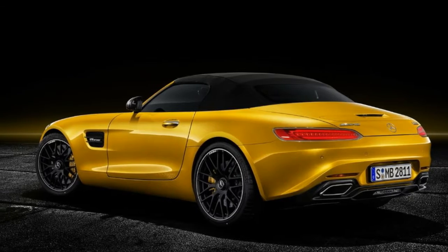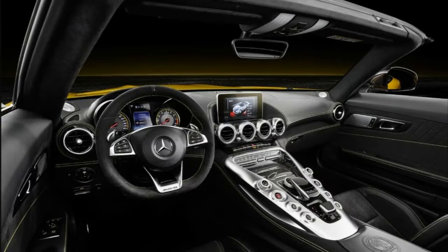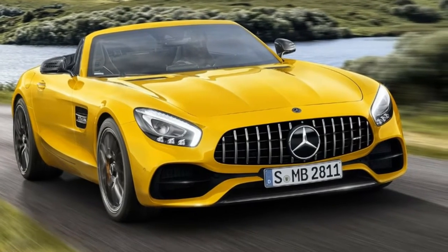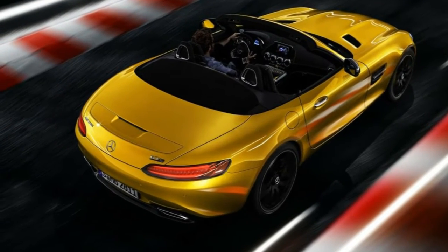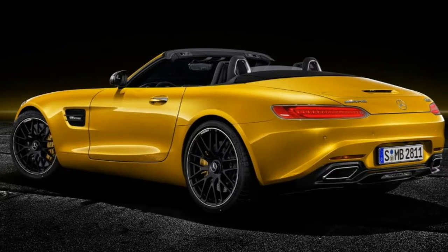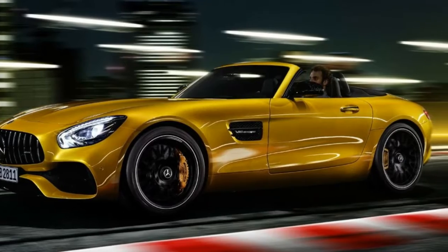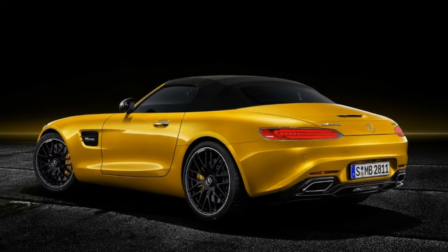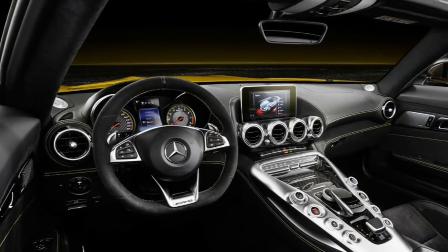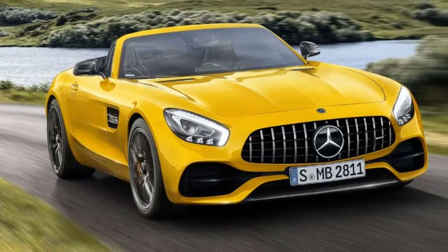Exterior styling, as you can see, differs little from its two siblings, though the GT S Roadster offers standard mixed tires on 19-inch wheels up front and 20 inches out back. Standard wheels are AMG 10-spoke units painted in titanium grey, though AMG stresses buyers will have plenty of other designs to choose from. There are also polished chrome highlights courtesy of the AMG chrome bundle coming as standard, including the front splitter, the air inlet grilles in the front bumper, and bumper blades.